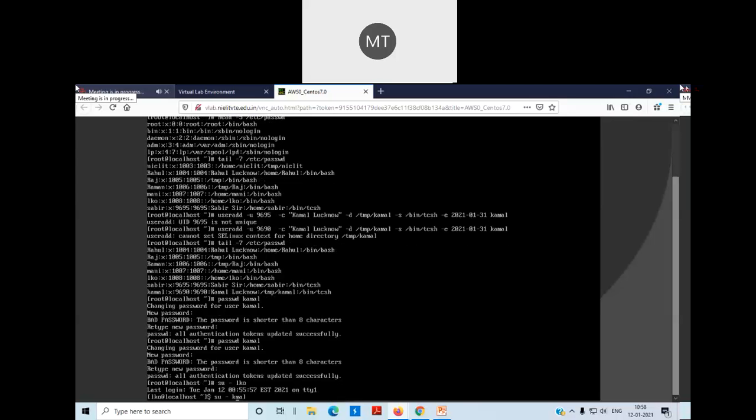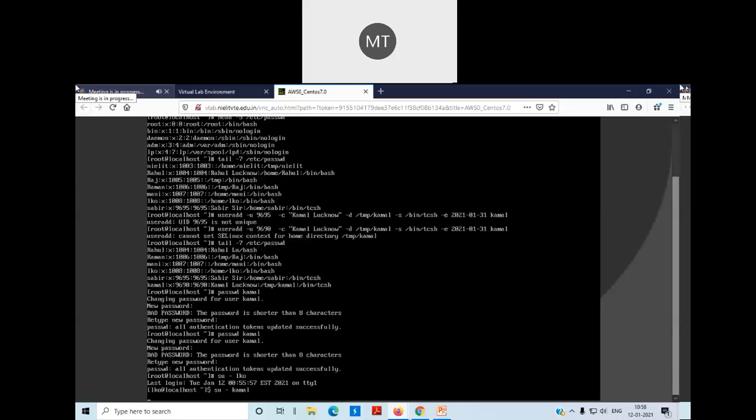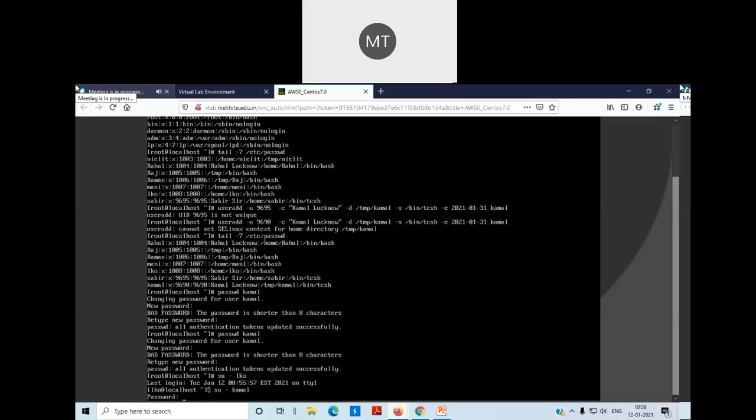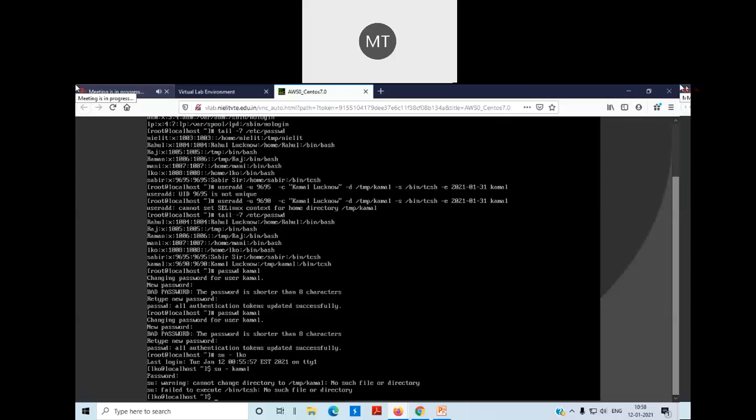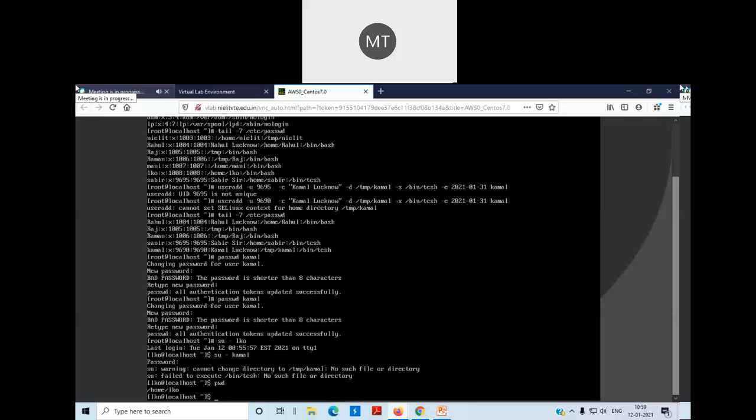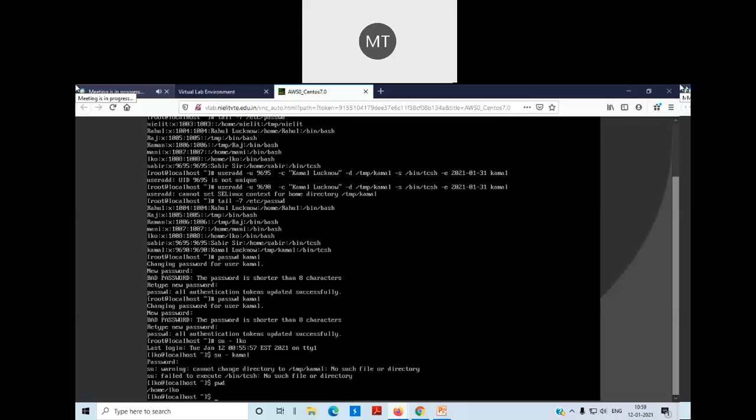su - kamal. Okay. Home LKO. Why is it showing this? Because inside /tmp/kamal, no such file or directory. All the user's information at the time of user creation is copied into their home directory.